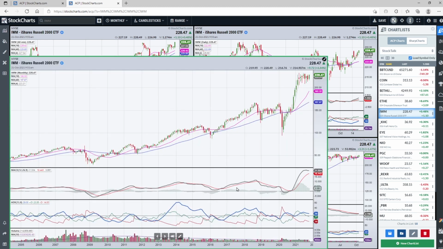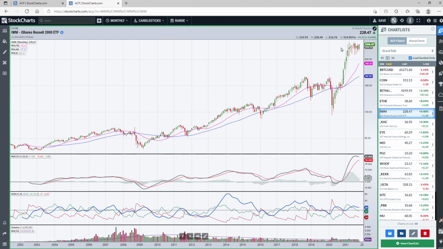So on the monthly chart, you get this powerful move to the upside, and then you start working it off going sideways rather than pulling back. So instead of getting a deep pullback towards the 18-month, we have this sort of sideways consolidation pattern that's been going on for about 6 months.